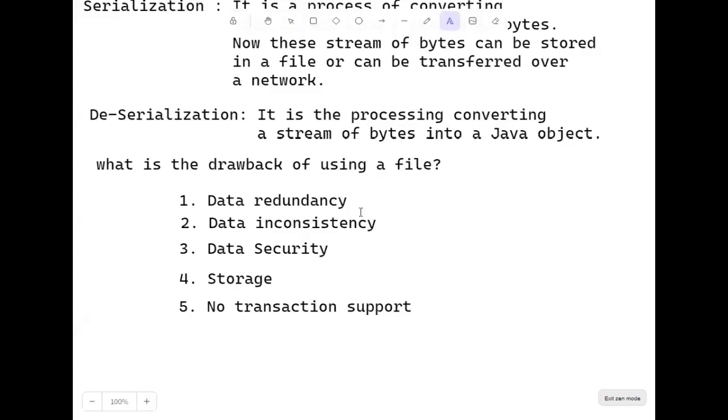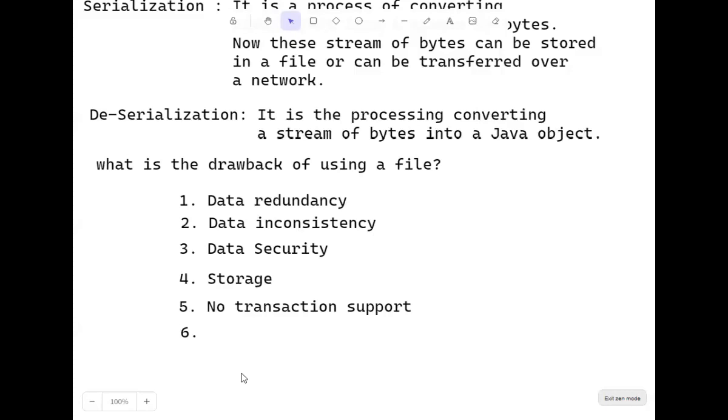Next, sixth one I would like to write. If you want to search for the data, for example, if the file is containing 10 records, you can search the data fast. But if the file has 1000 records, it will take more time to search the data, because in a file we can't impose constraints. Constraints means what? We cannot implement not null, unique, primary key, foreign key. Can you implement all these constraints? No, there are no constraints applied on files, right? So searching for the data becomes very slow, will take more time, right?